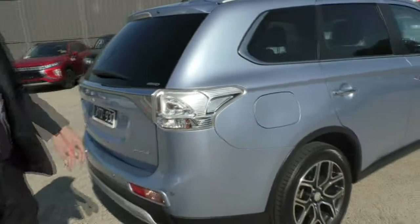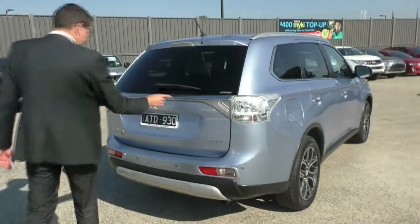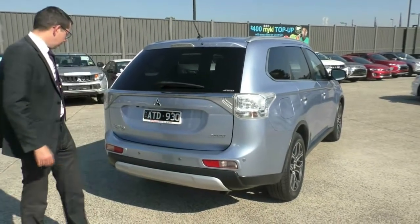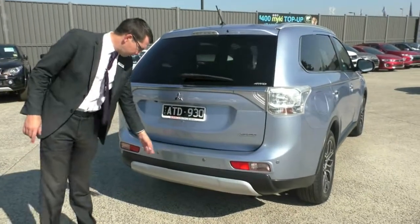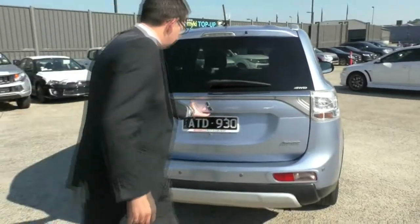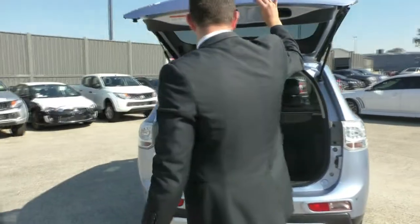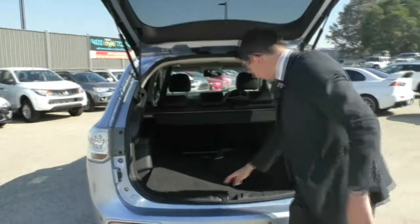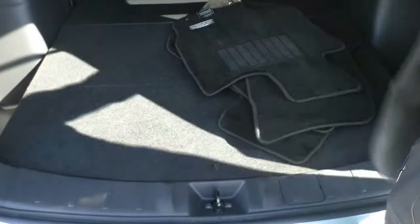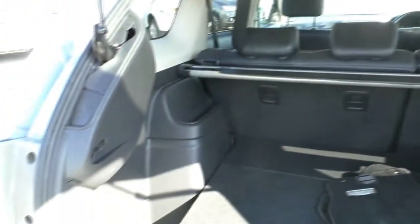On the back here, we do have really nice big chrome tail lights with a bit of a chrome garnish running along the top here with our Mitsubishi badge in the middle. Our Aspire badge on one side of the boot, and then our PHEV badge on the other with parking sensors on the rear. Pressing this button, we just give it a bit of a pull. We do have our reverse camera as well. And then under here we've got floor mats in the car, nice storage with our charging ports under here, as well as our nice privacy cover just there, which is really easy and good to have.